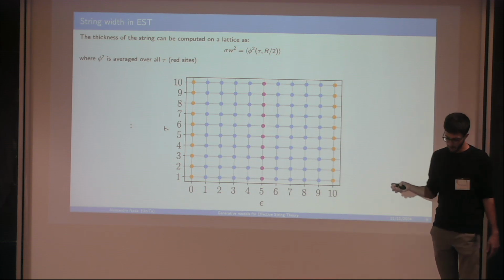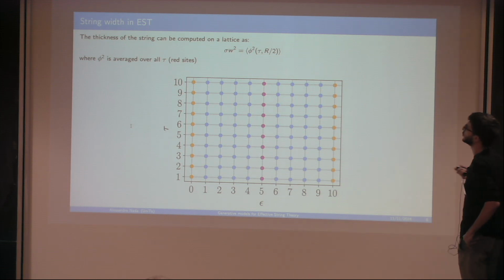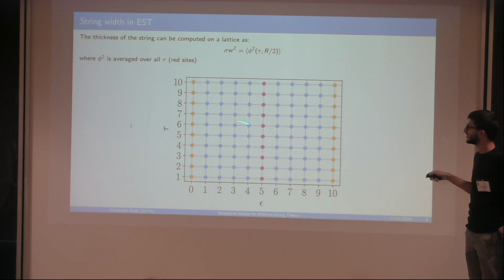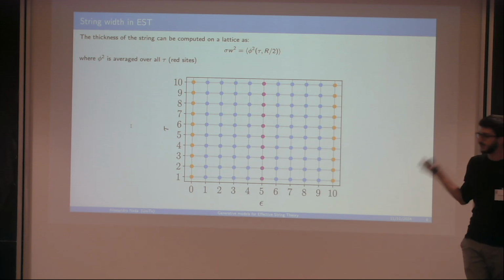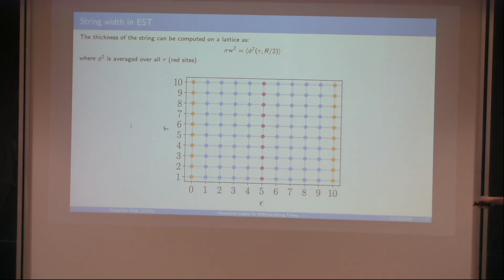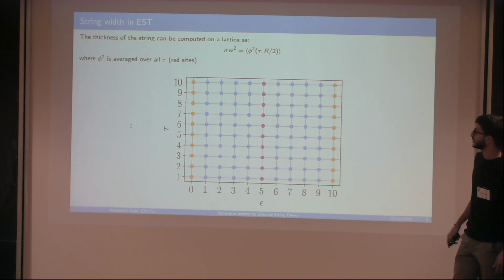We can, of course. We can compute the string width. And in this case, let me first explain what we want to do numerically. This is a snapshot of our lattice. This is the Dirichlet boundary conditions where the two quarks would be in principle. We do static quarks. And what we do is essentially compute phi squared on the midpoint between the two quarks. And we average this in time, and of course over all the configurations that we sample.